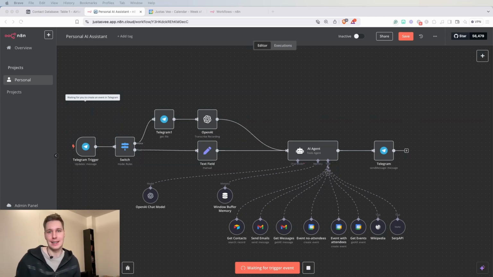So basically it can manage your email, check the emails, send emails, summarize emails. It can book meetings with your contacts, it can check your availability. It can also search Google and find you locations near you, and then make reservations and that sort of stuff. So without further ado, let's check how this assistant works.